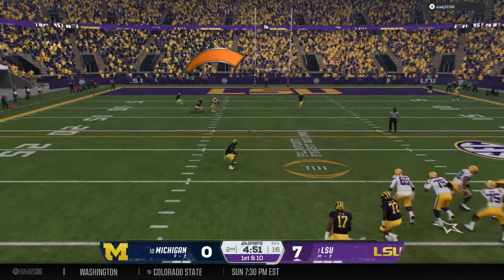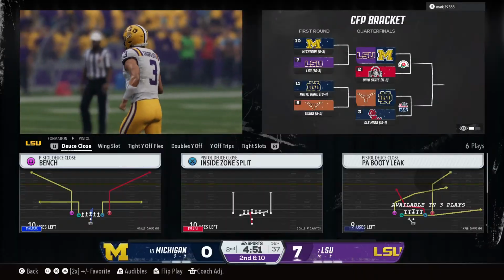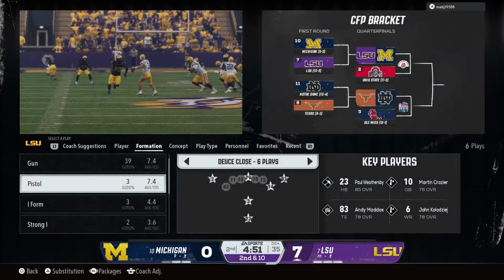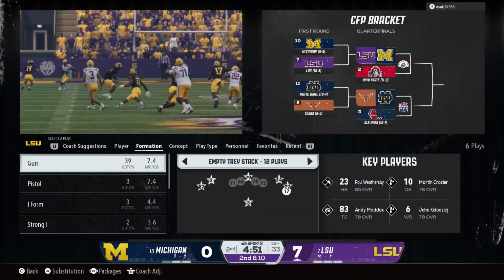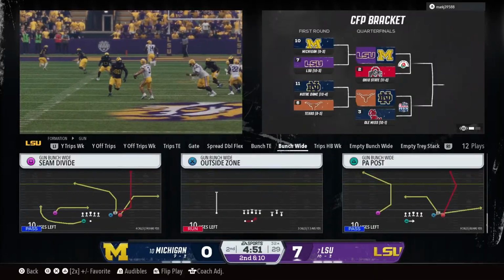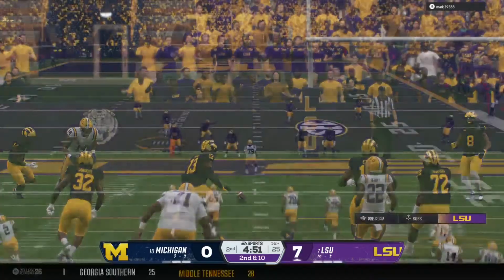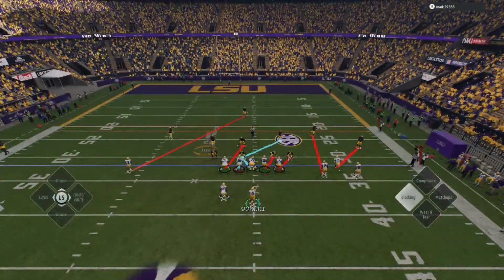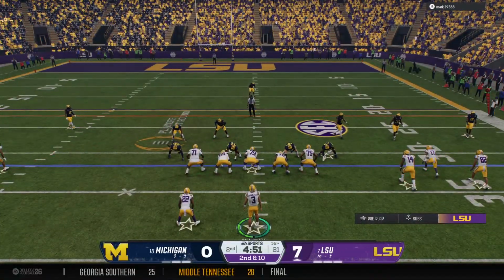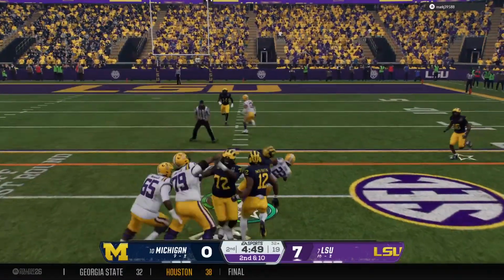Moves left out of the pocket. That's incomplete. Even on a first down pass attempt, he felt heavy pressure. Well, there's nothing like pressure to affect the accuracy and the timing of the quarterback trying to throw a football. And on this play, they end up flushing him out to his left, contacted him as he's trying to throw the football. That's what led to this incompletion. From the shotgun now, here's an inside give.